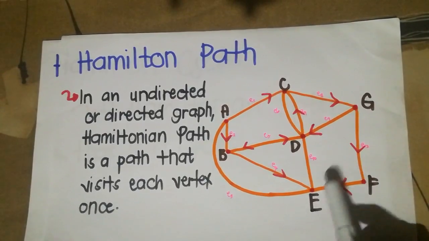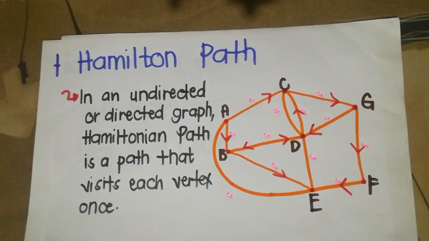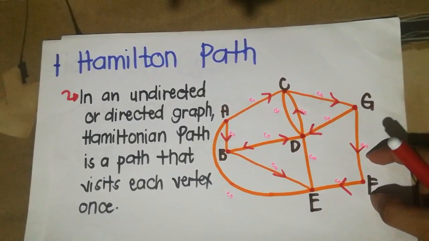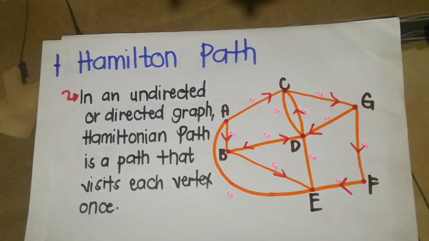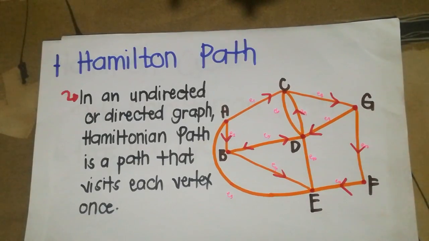Okay? Why is it that this is just a plain path? Because you were not able to use the vertex F. If you were able to use the vertex F, then that is the time that it is considered a Hamiltonian path. But in this case, the walk that you chose is not an example of Hamiltonian path. That is just a plain path. Alright, so let's try to regroup and reroute it again, no?